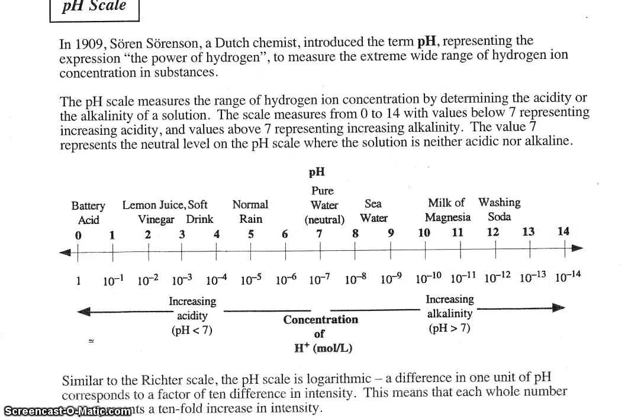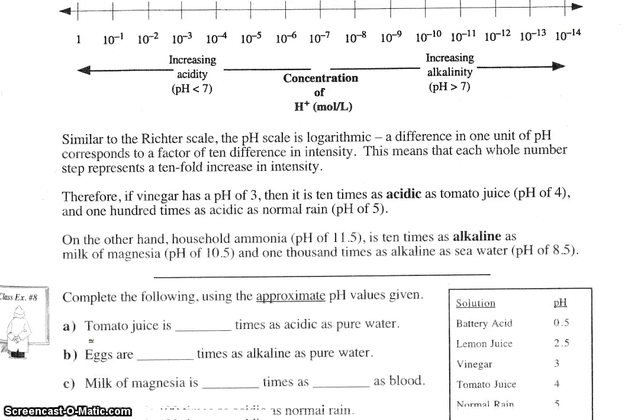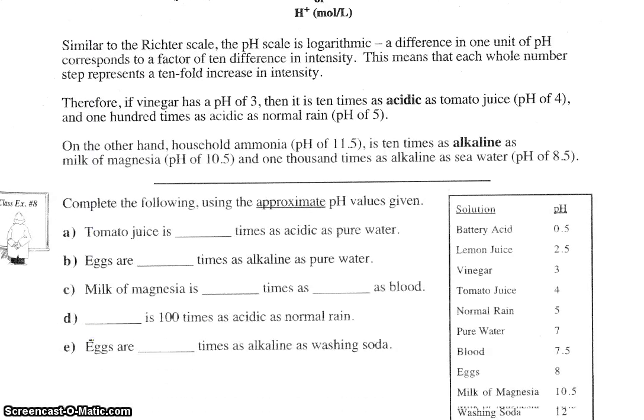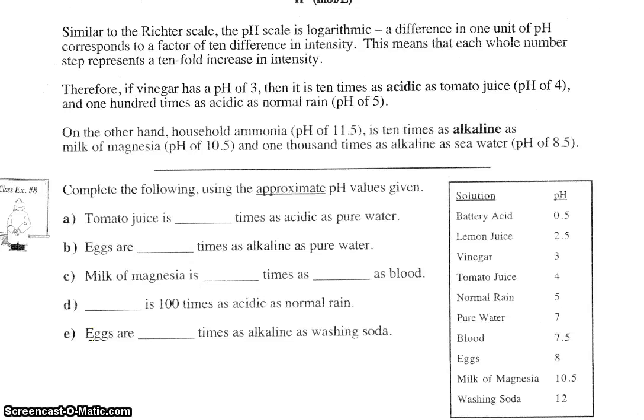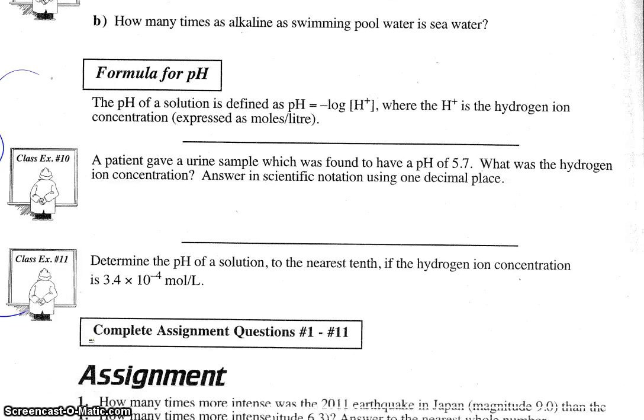Okay, so example number 7, we're going to skip, and we'll take a quick look at the next page. The pH scale is also a logarithmic scale. Very similar. It can get a little bit trickier because the words acidic versus alkaline are used. Acidic is down at the bottom of the scale, like pH of 1 is acidic, and then alkaline is up near the top of the scale. So let's look at whether there are any examples to do on this one. We're going to skip example 8. Okay, so we're going to look at example 10 and 11.